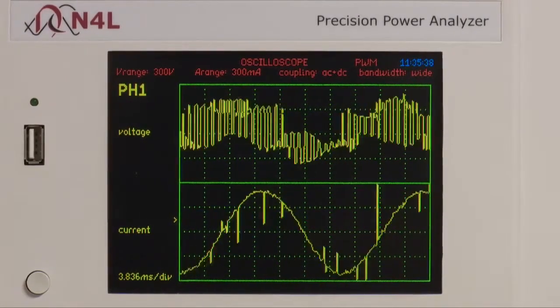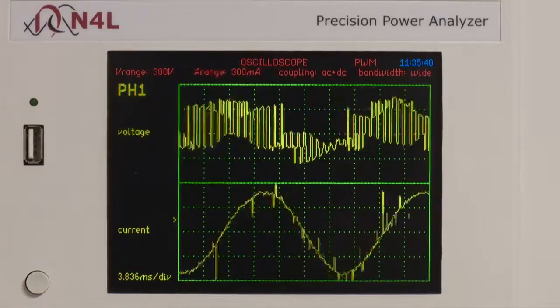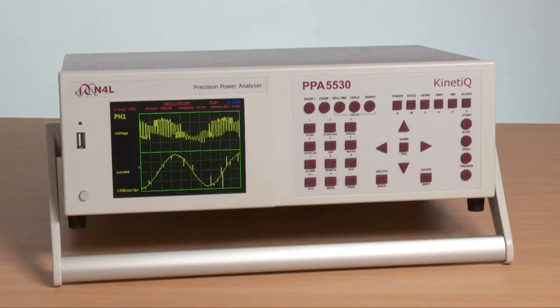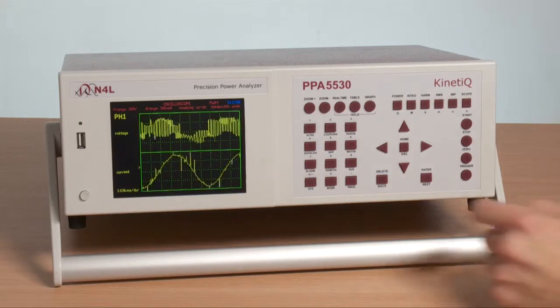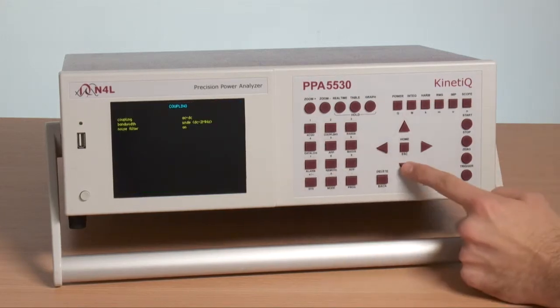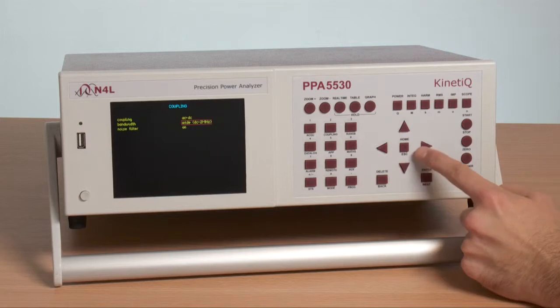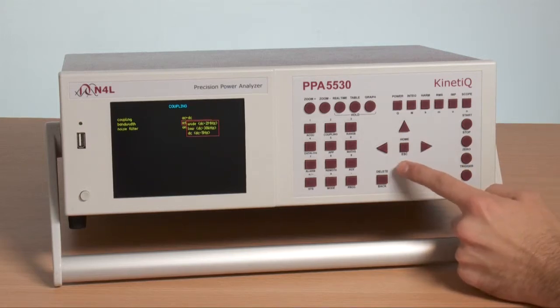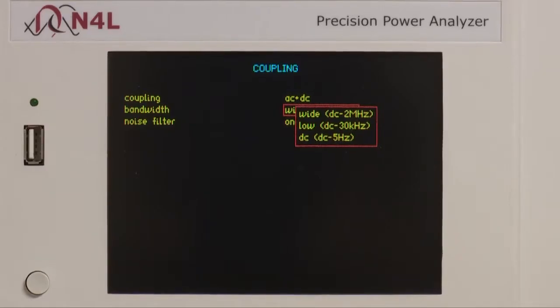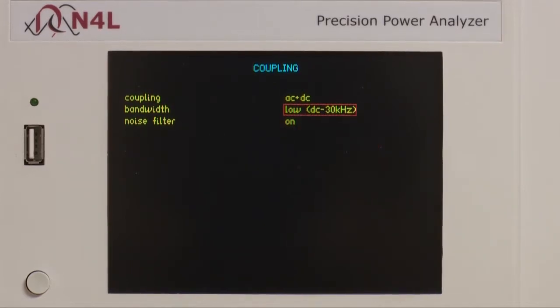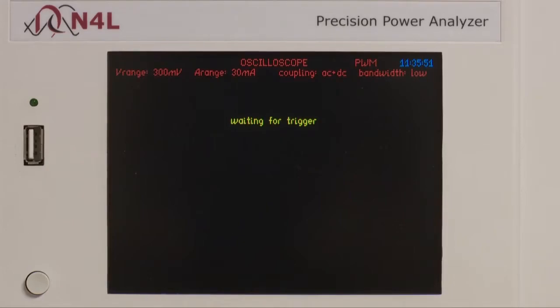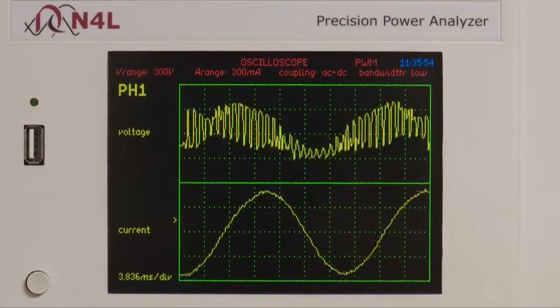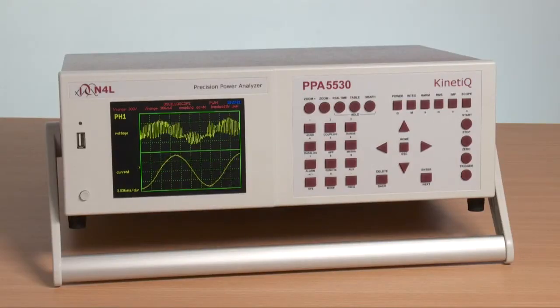The switching frequency and its associated harmonic components make detection of the correct fundamental frequency very difficult for many power analyzers. In order to solve this problem, it is quite common for measurement instruments to apply a filter that will reduce the carrier and noise. Filtering from around 30 kHz is commonly used for this purpose. So, by using the bandwidth function, we can apply a 30 kHz filter. We can see that the filter removes much of the noise, resulting in a clean sine wave current, which is going to be easy for frequency detection.